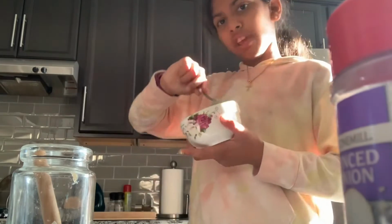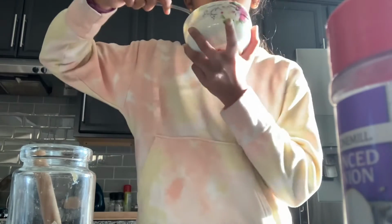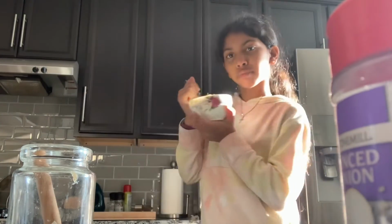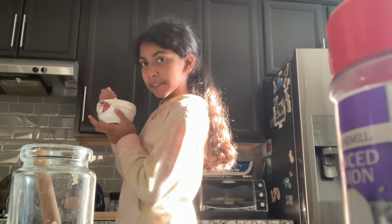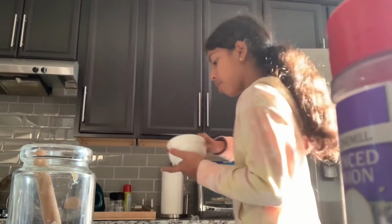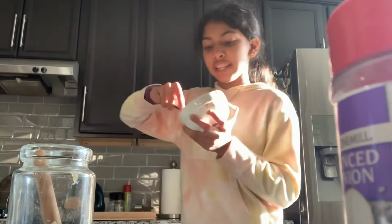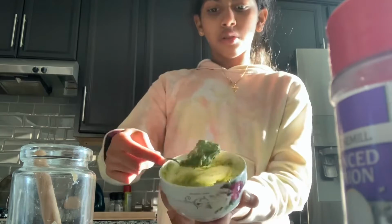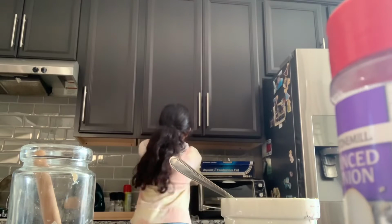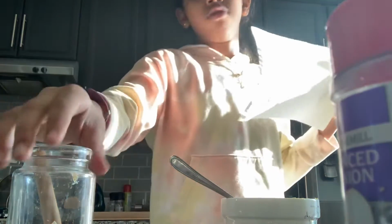So good. Delicious. There was a certain spot that didn't really have that salt, and then this spot had a lot of salt. So I'm just gonna stir it a few more times to get that salt and all that seasoning everywhere. Okay. So once you've gotten that, I'm gonna get your toast in a napkin. Got the napkin. This is the seasoning.